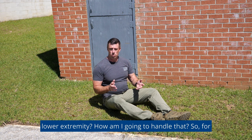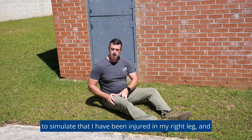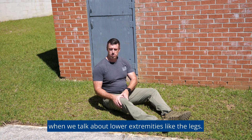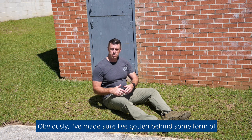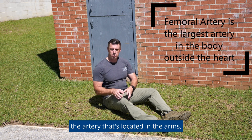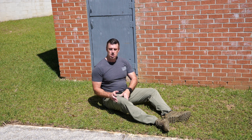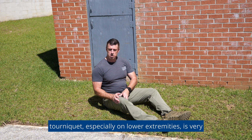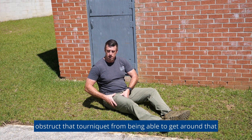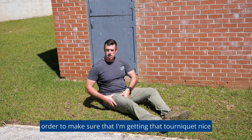What if I've suffered an injury to my lower extremity? For this example, we're going to simulate that I've been injured in my right leg and need to apply a tourniquet to that. Applying the tourniquet is fundamentally the same with a few extra differences for lower extremities. This is a more serious injury because the femoral artery in the leg is much larger than the artery in the arms, so I'm going to bleed out a whole lot faster. It's imperative I get this tourniquet on in the most rapid and efficient manner possible. An extra step when applying to lower extremities: very quickly, I want to do a pocket sweep and make sure there's nothing in the pockets that will obstruct the tourniquet, and I may also need to maneuver a holster or equipment out of the way.